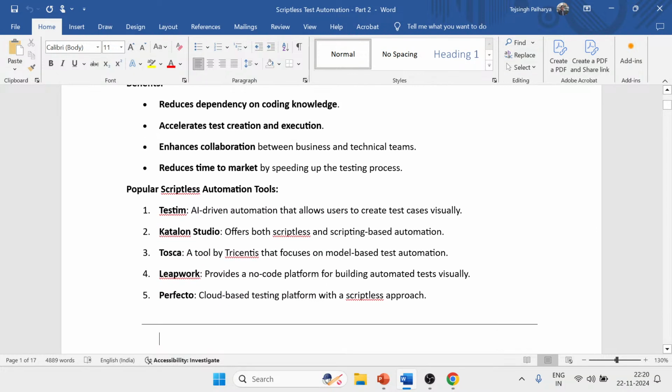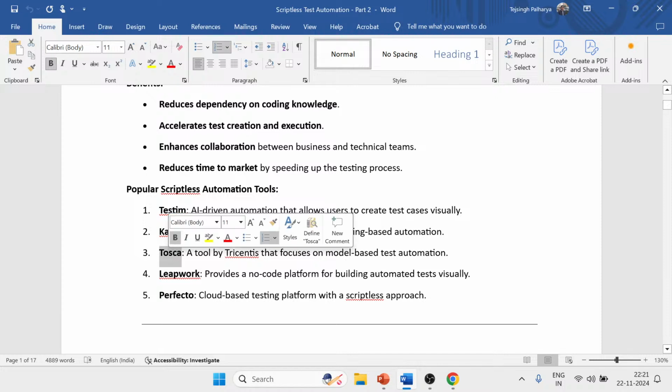So what are the popular or best scriptless automation tools? One is Testim. It is an AI driven automation tool that allows users to create test cases visually. Katalon Studio offers both scriptless and scripting based automation.